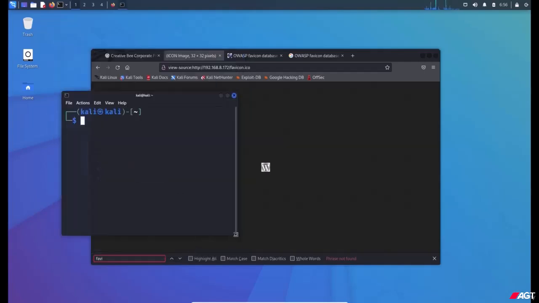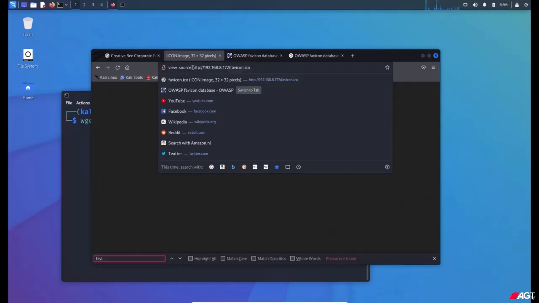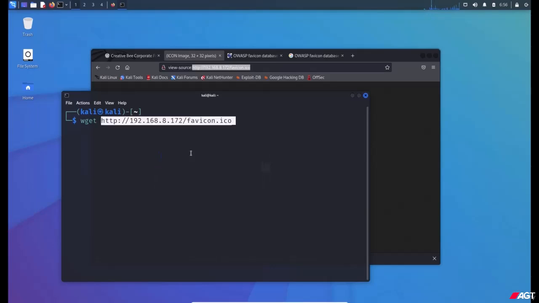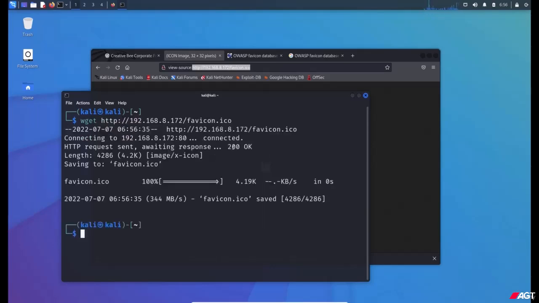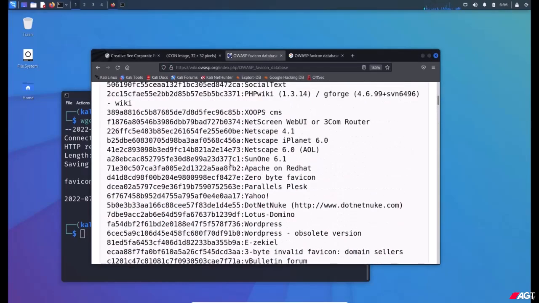So let me enlarge the font here. Okay, so now we can download that file. We're going to copy the URL and download it to our computer. Now what you want to do is calculate the hash. As you saw here, every icon has its unique hash.